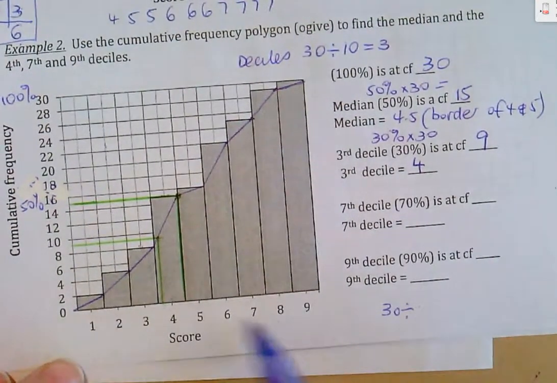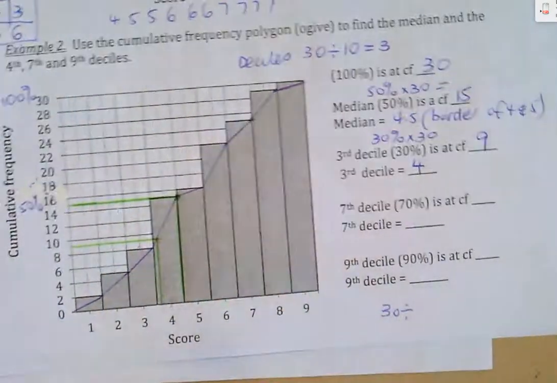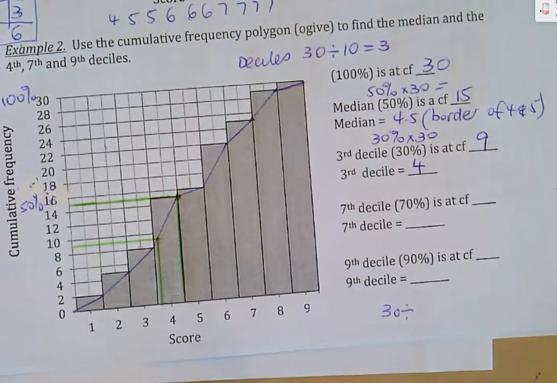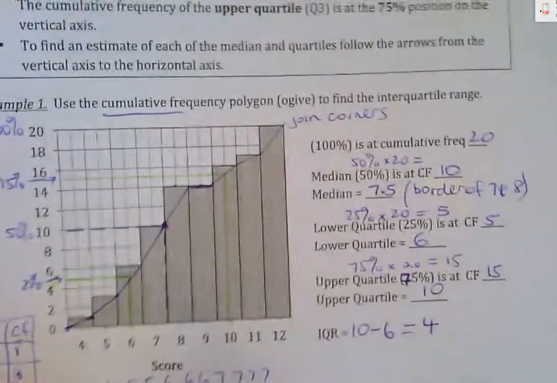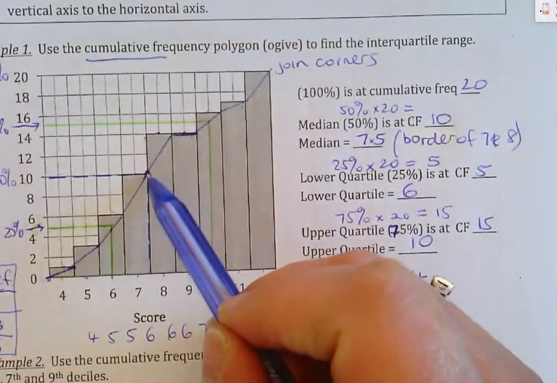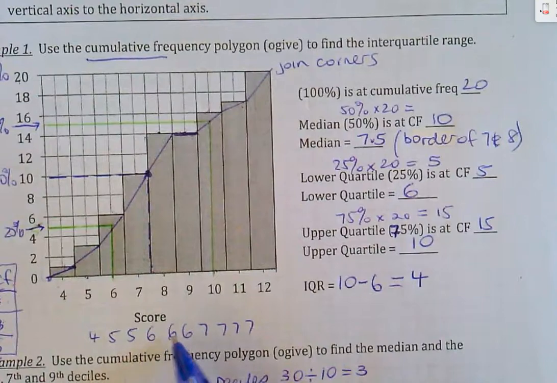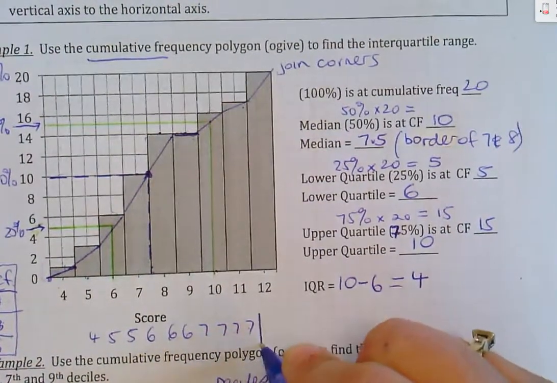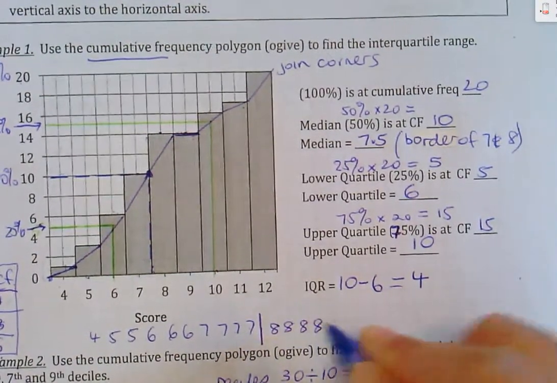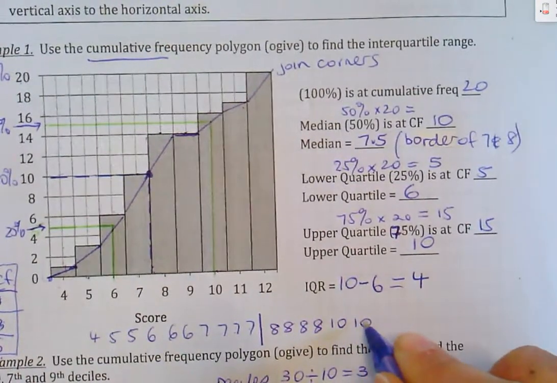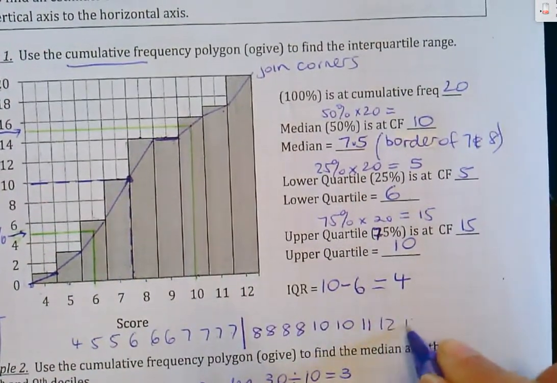Look, when it's discrete data like this, see how it says score and they're whole numbers? You do not approximate. If it sits inside column number 4, the answer is 4. I'll do it for the top one, when there were fewer scores. You know how we went to the border here and we said that the median was 7.5? I'm going to write out the scores. We had 1, 2, 3, 4, 5, 6, 7, 8, 9, 10. You know how there's 20 scores? The number 8, I think, occurred 4 times. The number 9 did not occur. 10 occurred twice. 11 occurred once. And 12 occurred 3 times.